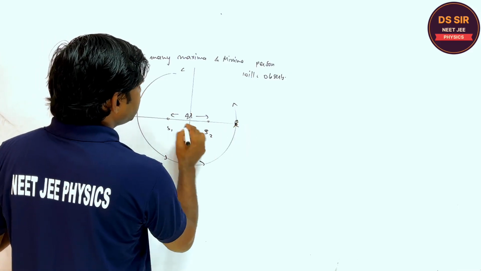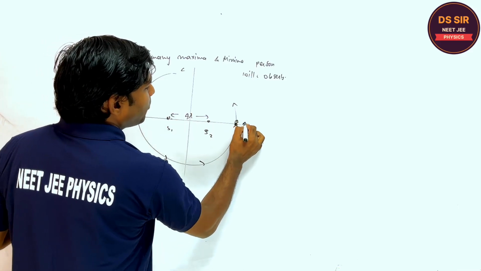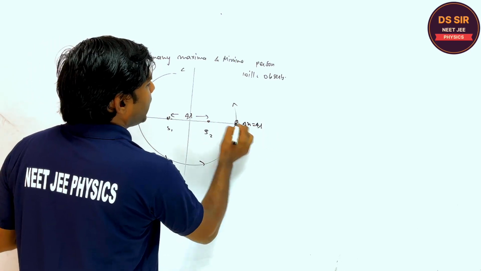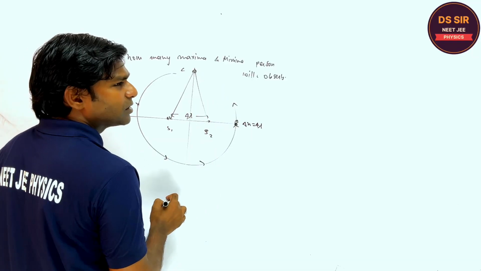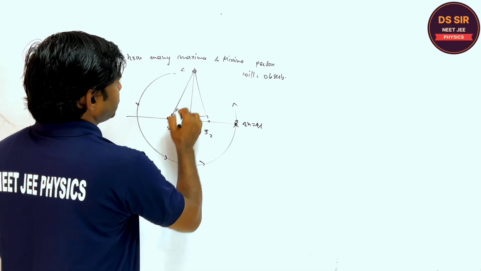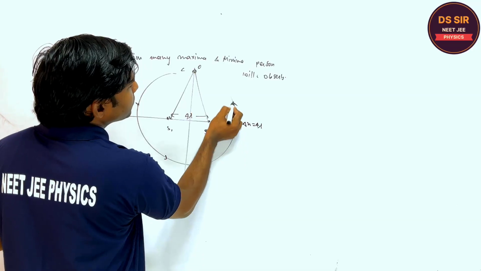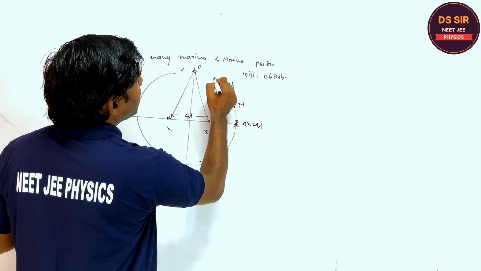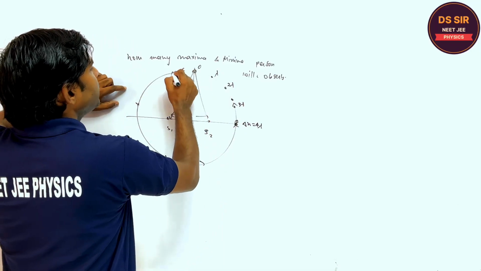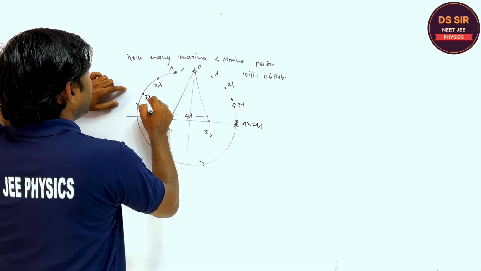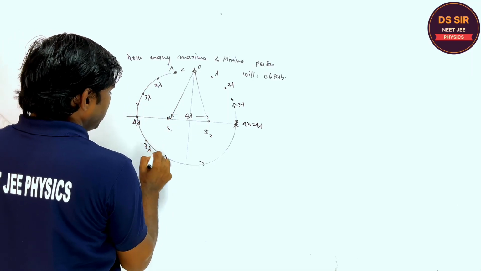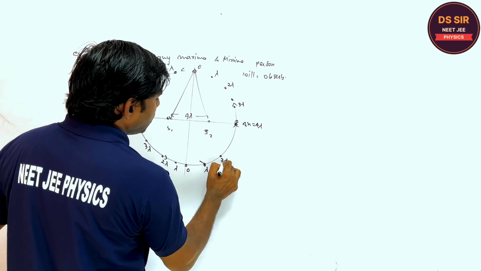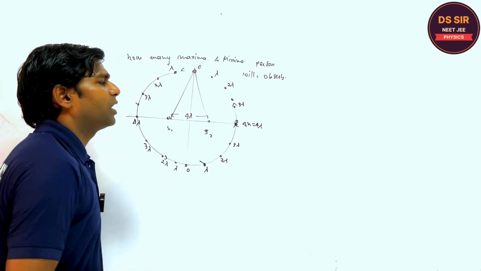When you consider this point, what is the path difference when the waves are reaching? 4 lambda. And what is the path difference at this point? 0. So when it is moving this way, it becomes 3 lambda, then 2 lambda, then lambda. Then as it keeps moving, the path difference increases, and it becomes 4 lambda. It is 3 lambda, 2 lambda, lambda, 0, lambda, 2 lambda, 3 lambda, and then 4 lambda. Are you getting it or not?